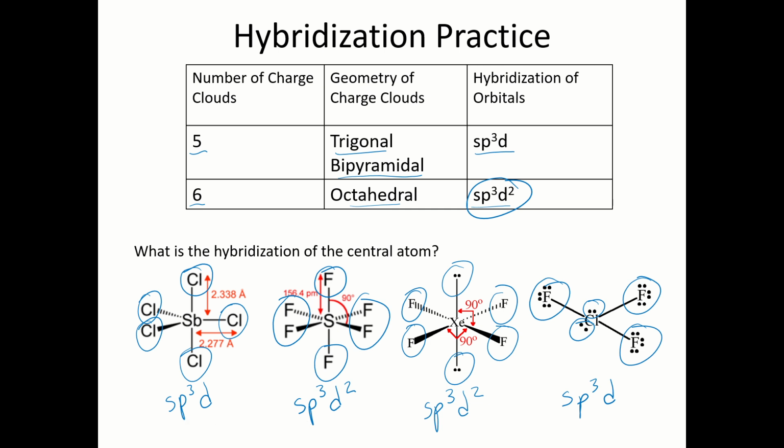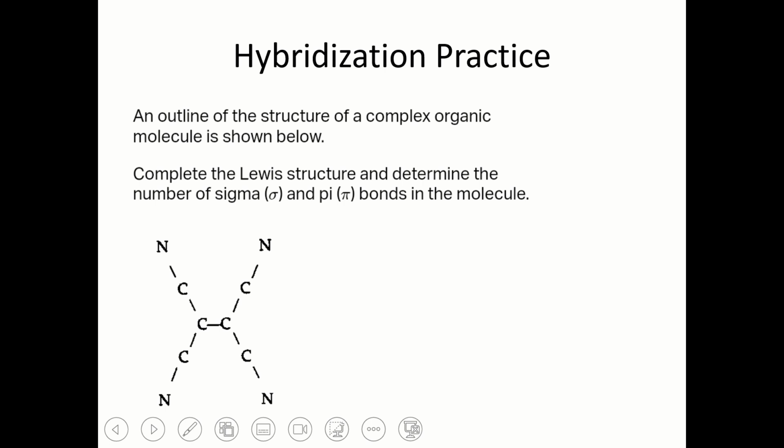Just keep in mind that when you're on your homework or on your test, you are expected to be able to create these Lewis structures if they're not automatically given to you. So you may be given a molecular formula and asked to draw out the Lewis structure before determining the hybridization. And in this next example, you might be given a skeletal structure where you can see the connectivity of the atoms, but yet it's not complete. So you might have to finish off that Lewis structure and then determine the number of sigma and pi bonds.